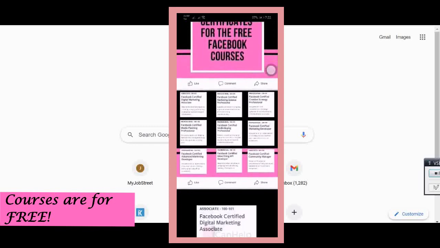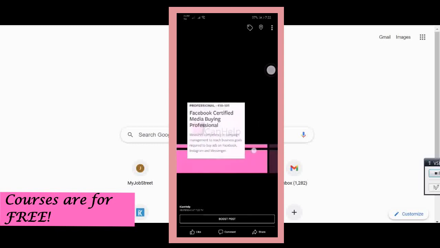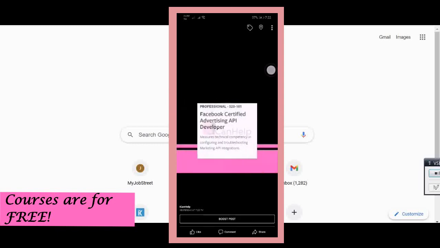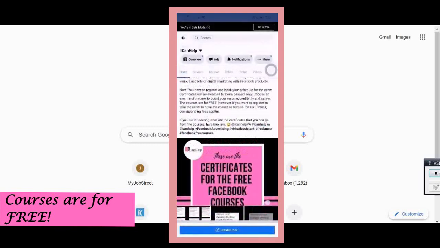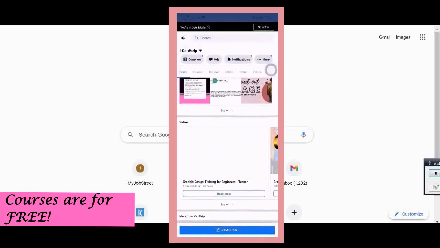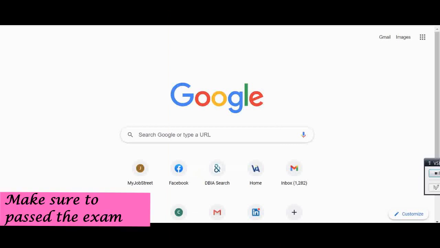Of course, this will serve as proof that you have undergone a training or a course about a certain topic, so certificates are very important. But again, Facebook wanted to make sure that they are giving the certificates to people who deserve it. So you will be taking an exam, and if you pass the exam, that will be the time that you can get your certificates.